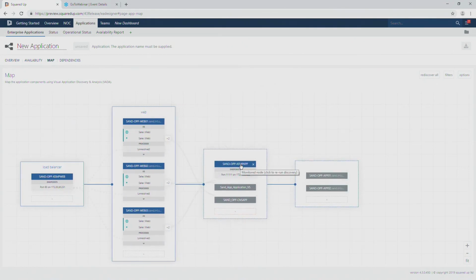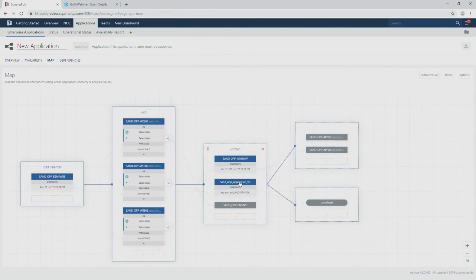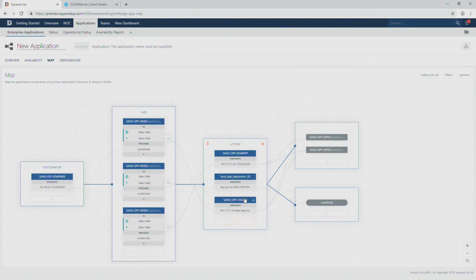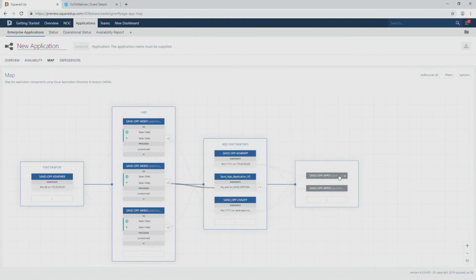So this is another Kemp load balancer. This one happens to be using, as I mentioned, there's 2 different management packs. This is using the other management pack. This one is an F5 load balancer, OpF5. You can see it there. And this one is now a Citrix NetScaler. CNS is the Citrix NetScaler load balancer. So if I just put in that these are my app load balancers now, there's an amazingly smooth flow of traffic through to our 2 application servers in this environment. So Apo1 and Apo2. Let's just quickly discover from those.